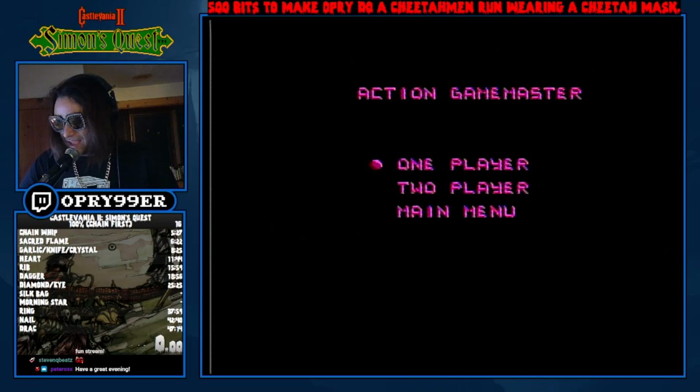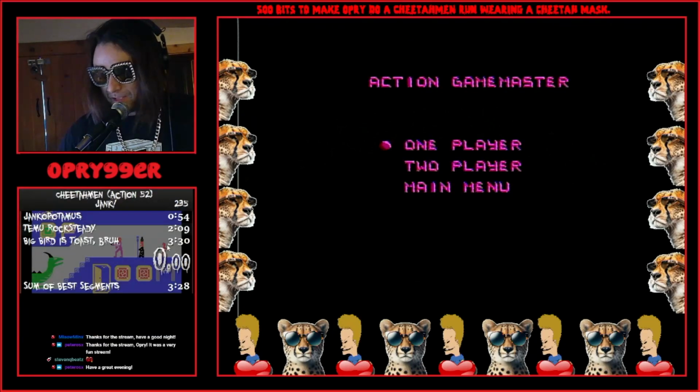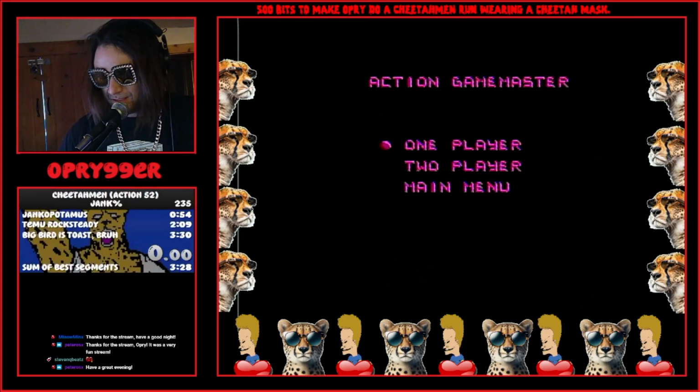So this is not exactly the most popular speedrun on the planet, but I think that it probably gets more hate than it really deserves. And to do this appropriately, we're going to need the cheetahs. And we're also going to need to open our Cheetahmen splits, not because we're going to use them, but because I want to see that layout right there. Okay?